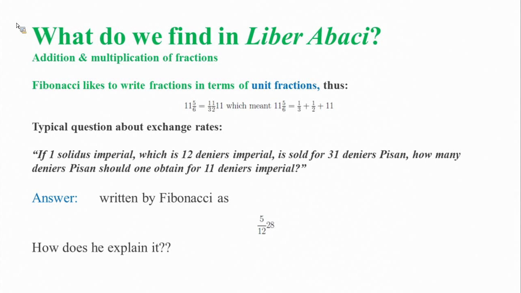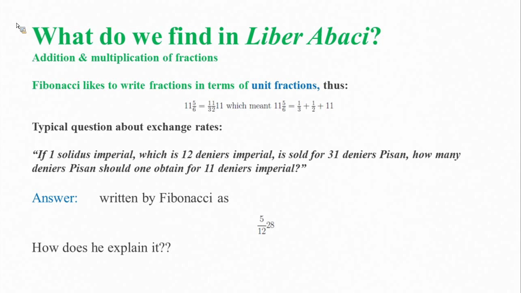1/3 plus 1/2, of course, will give you 5/6. And then 11 gives you 11 and 5/6. So when he writes 1/3, 1/2, 11, what he means is this, with plus signs in between. But you sort of got to get used to that, right? Because you go nuts. But eventually you can imagine that because he insists on writing all these fractions as unit fractions, it can be very long. But he does it anyway, because he's got lots of time, right? I mean, no VCRs, no TVs, no baseball, nothing, right? He's got lots of time.